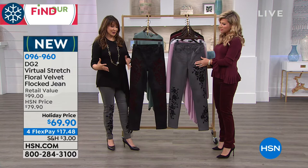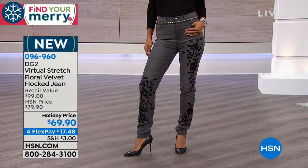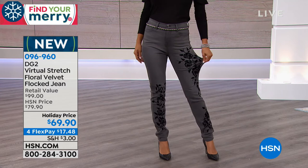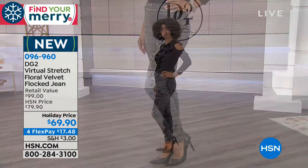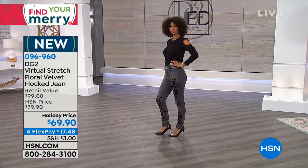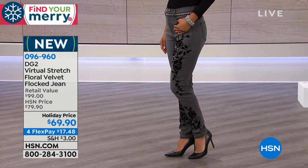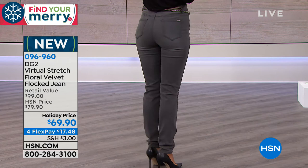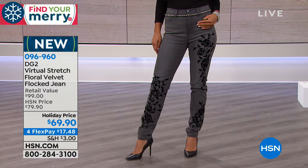We have the black and the gray. The gray has a rose motif alongside it with whiskering, and the black has wine-color botanical tendrils. The black design sits a little higher on the thigh and lower hip, giving even more of a slenderized look. I remember growing up — my mom had flocked wallpaper I couldn't even touch. It was the burgundy velvet and I just wanted to touch it. So many of us remember flocking being so expensive, and it's making such a huge comeback.